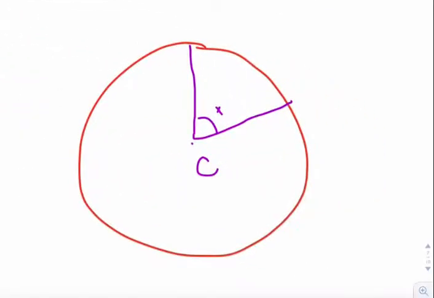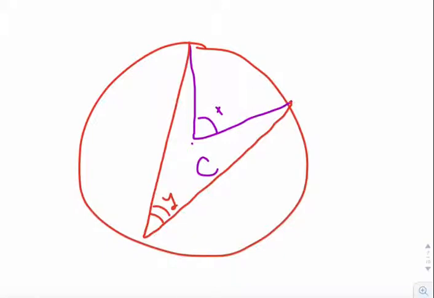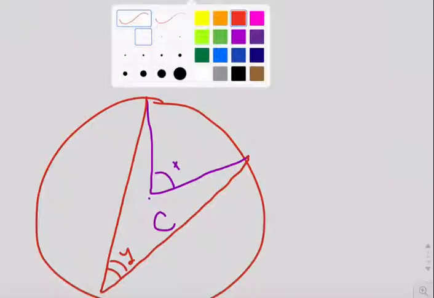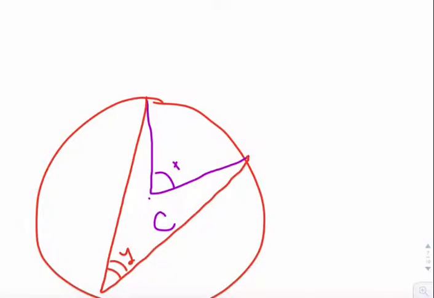the central angle, if we take the same 2 points and drop one down to the circumference, again, it's supposed to meet the same point, I'm going to call this angle Y. That's what we call the inscribed angle. And then there's actually a third one, a little less used, but totally still valid. We have this angle, again, using the same 2 points.